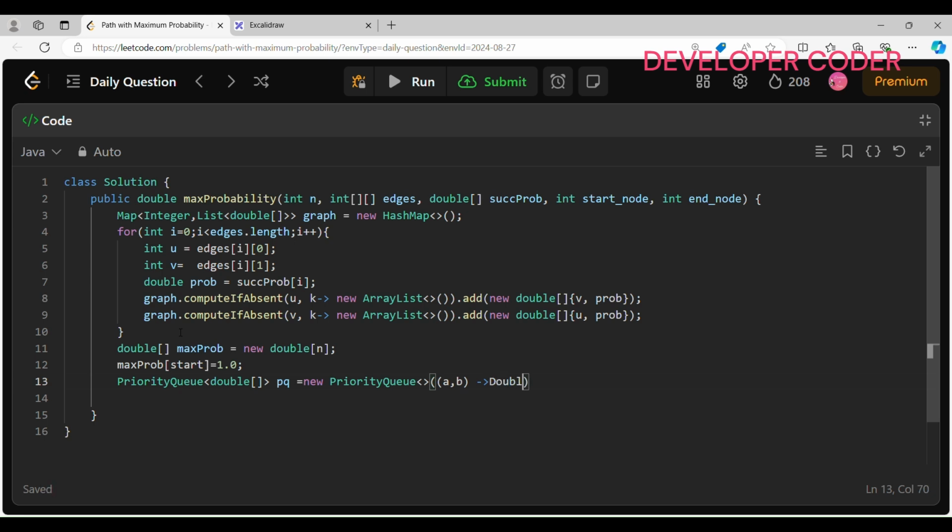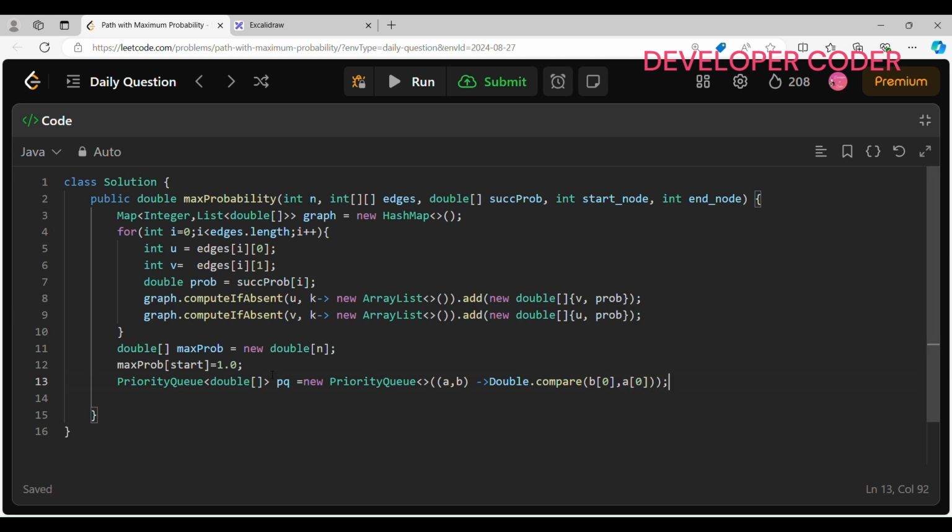So here double dot compare, and I have to compare them based on their first index, okay. So let's suppose that from B, let's pick one index, okay, and from A let's pick the value at index 0. Okay, this is how we need to compare.